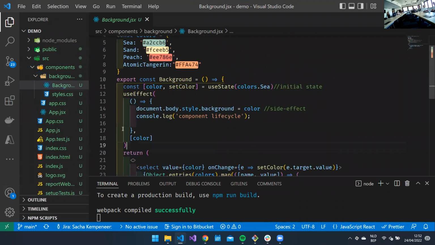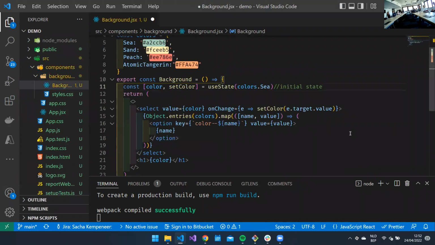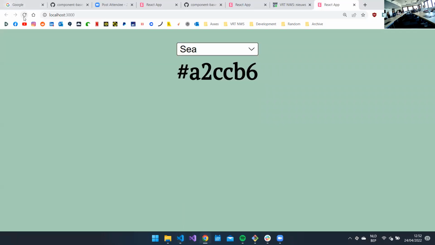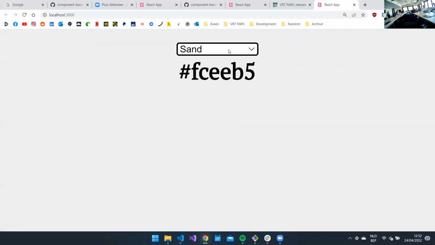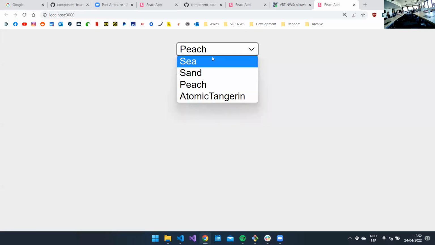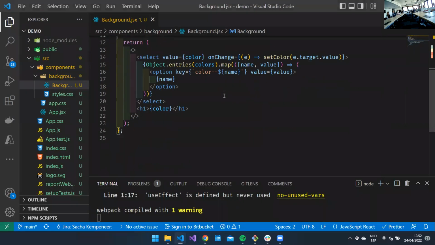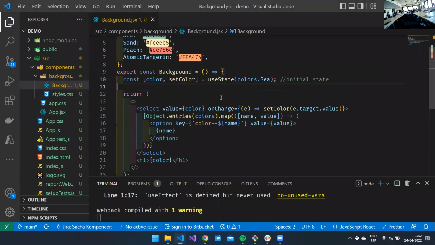Just going to quickly remove this for now, just set an example. There we go. So we have a simple select, which changes the value of our hexadecimal value. The way we see that in code is we have the state, which has a getter and a setter, and the default value of color, which is the list that's above.